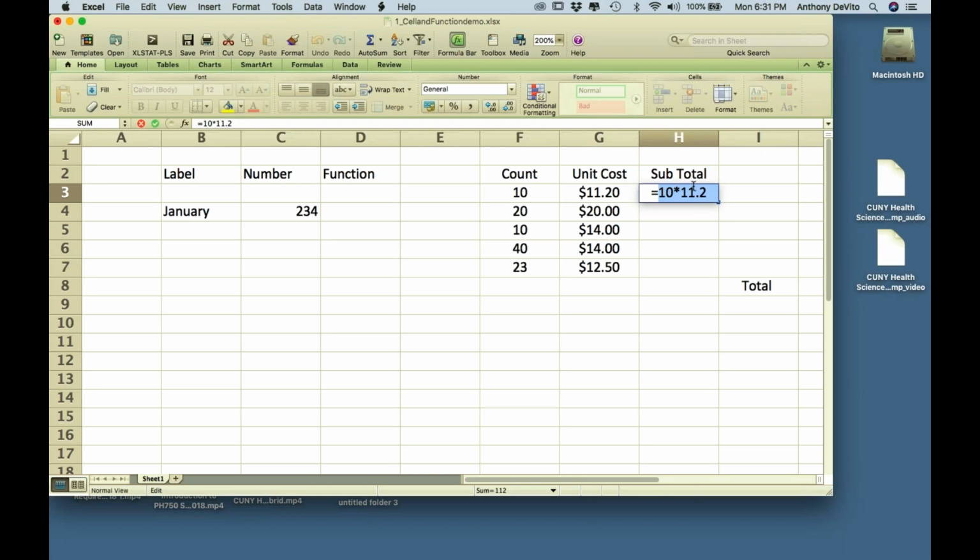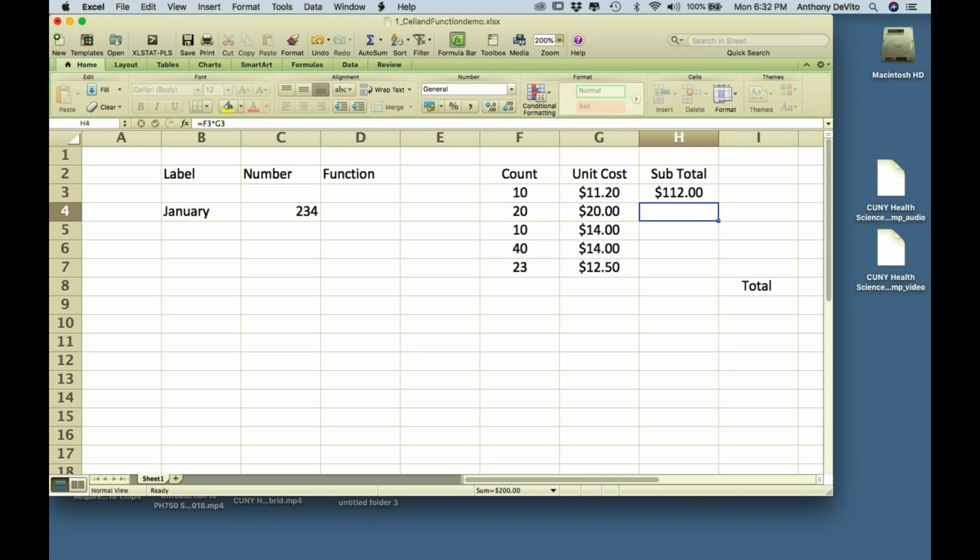Instead of having it do the operation directly for me, I could tell it, well, let's do it using information that's in other cells. So for instance, type in an equal sign, and instead of typing in 10, I'm going to tell it, take the value that is in the cell F3 and multiply it by the value that's in F4. And it does the same calculation. Oops, something wrong there. F3 times G4, yeah, there you go. It helps if I use the alphabet in the right direction. G4. I'm sorry, G3.